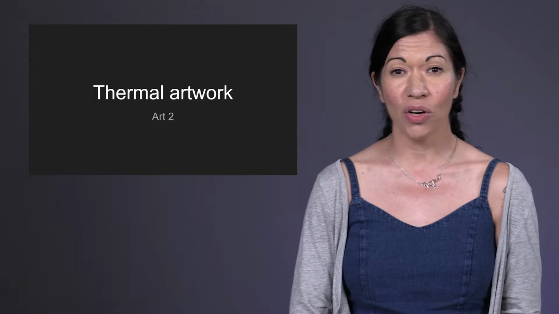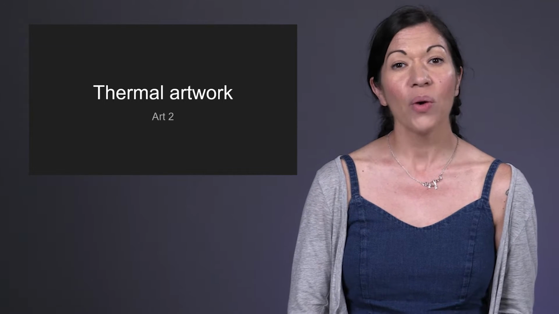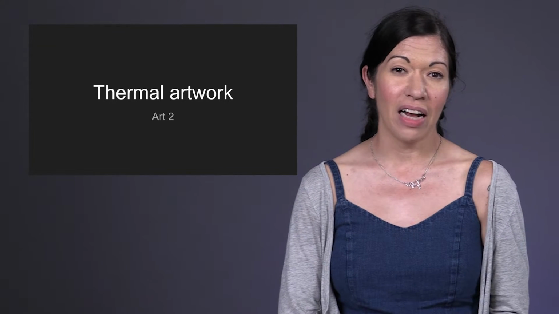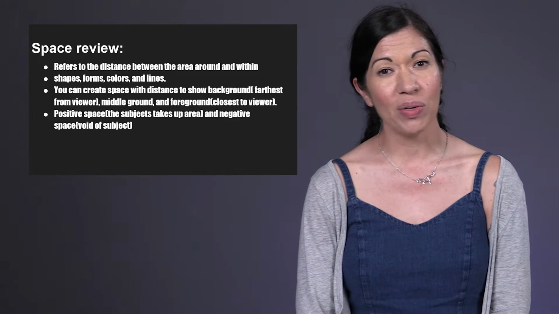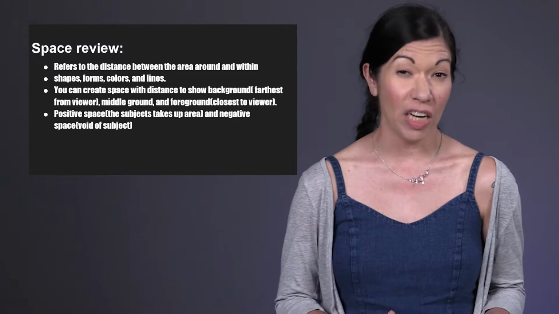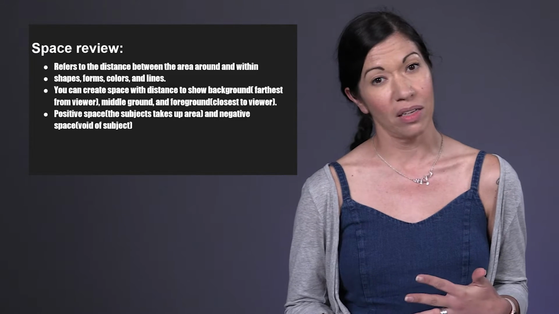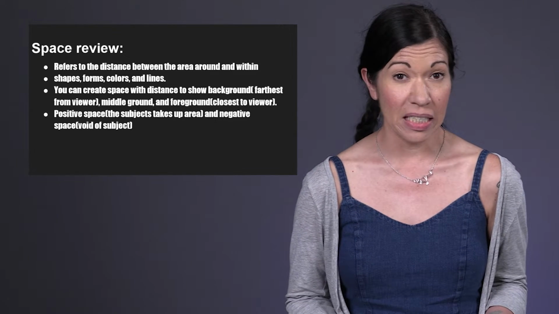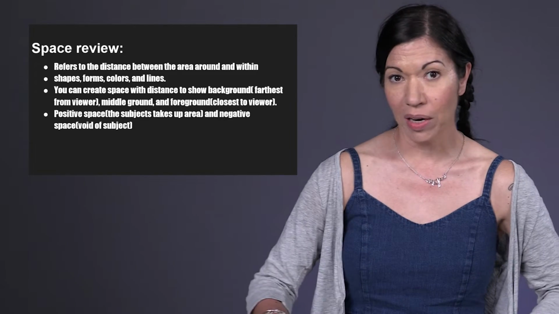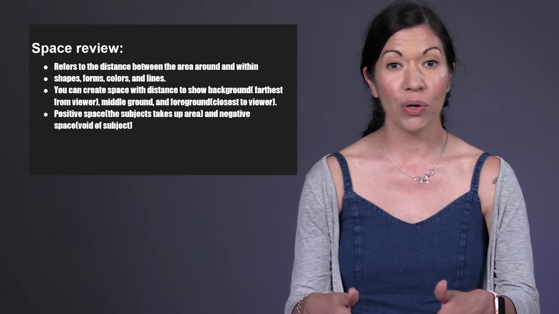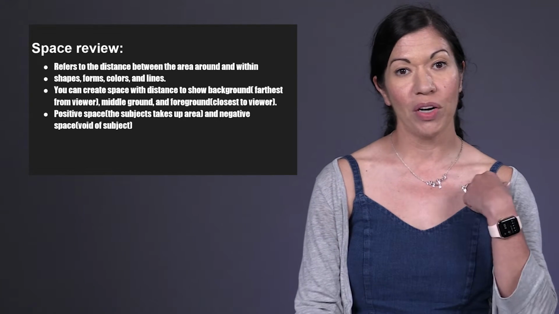This project is called thermal artwork. We're going to review the art element of space. Space refers to the distance between the area around and within shapes, forms, colors, and lines. You can create space with distance to show background, which is farthest from the viewer, middle ground, which is in the middle, and foreground, which is closest to the viewer.